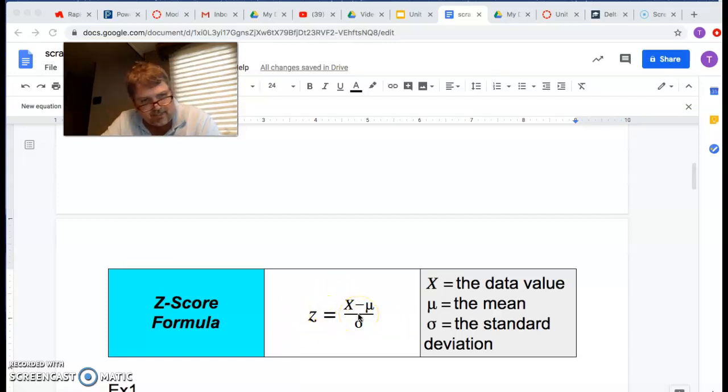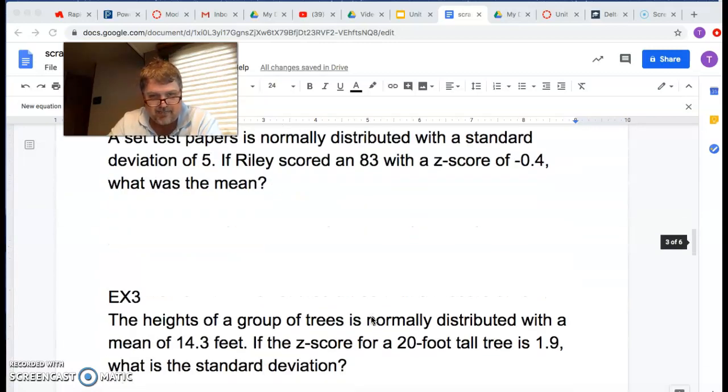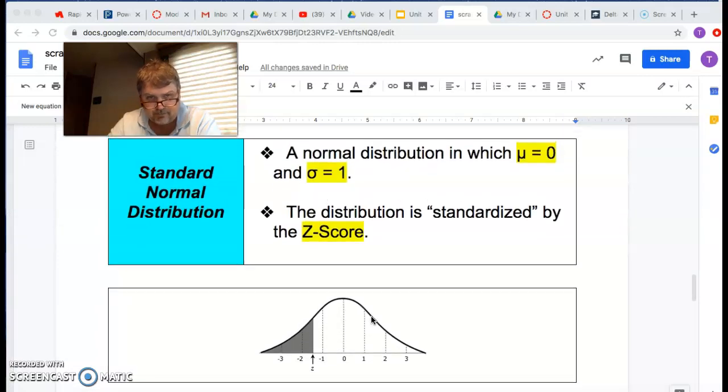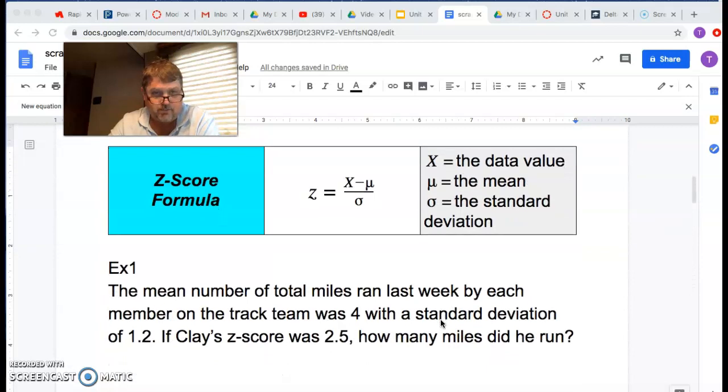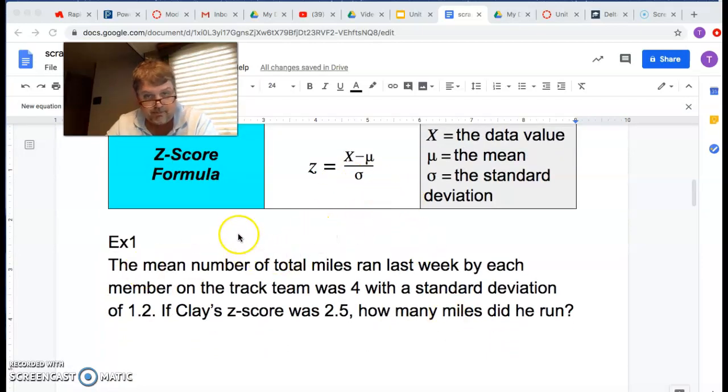Now, I feel like there's a who-cares aspect to this, if you watched the video where I did everything with the normal CDF and the calculator. Back in the day, when I learned all this stuff, we had to look it up in the back of the book in tables. You would compute a z-score, go back there and look, and it would give you these areas under the curve. It's not as important as it used to be, but there are still questions we run into where we would need this formula, and here's one of them. We're going to do a couple of these.